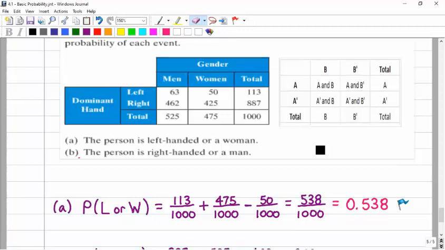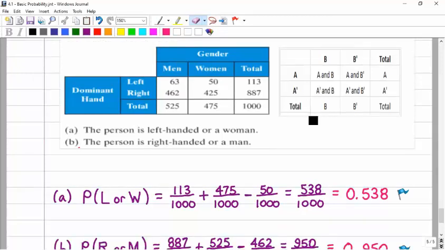Now this one, so we have left, right, and then men, women. I'm just laughing. I was thinking about, don't let this notation bother you here, especially the women. I don't want you to feel like you're being labeled here as not man. But anyway, that's it. Because it looks like that, doesn't it? Men, not men. But no, you get your own identity here, women. So left, right, men, women. Left-handed or a woman.